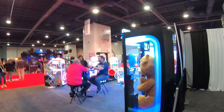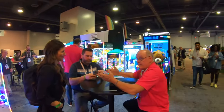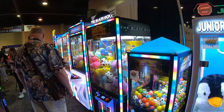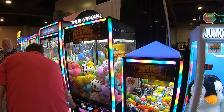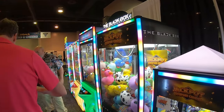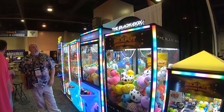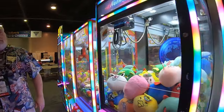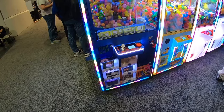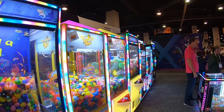This is S&B Vending, and we loved their machines here last year. The Black Box in particular was one we really enjoyed — super sleek, with a small and large version. They've got junior cuts, skill cuts, neon world, and cube machines. They've also got the Find-a-Coin — we love these types of machines because they've got prize lockers. How cool is that?